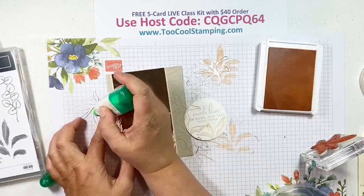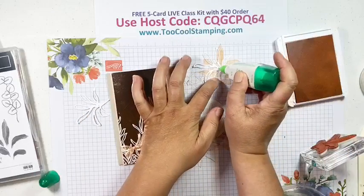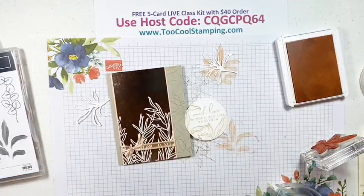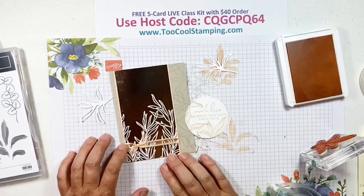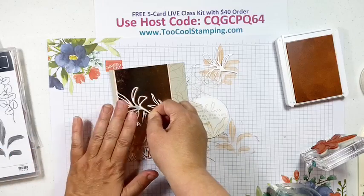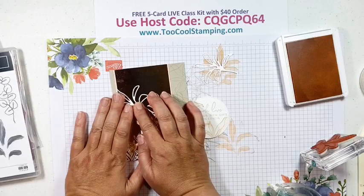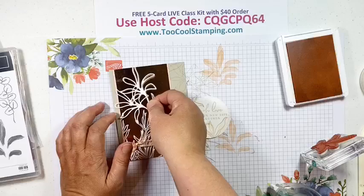And just a couple little dabs on the biggest areas. You don't really have to do, if you want to do some on the very tips, you can, but I'm going to let those be free. I don't want a whole lot of glue. One thing you'll want to note is when you're working with this foil, if you put down something that has glue on it, you're going to get a really smudgy, non-foil look to it. So make sure that wherever you put it, that's where you want it. And you don't want a lot of glue to be seeping out because it's going to smudge it and make it a matte look and not foil. So be sure to use a very light touch when you're adding your liquid glue.